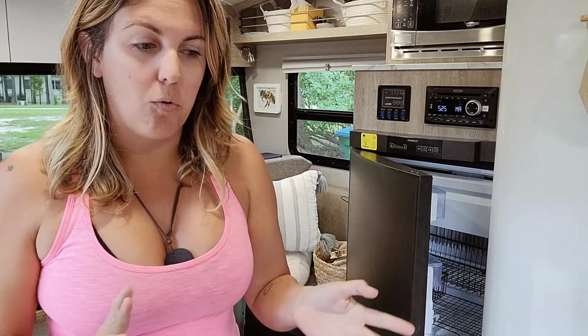Like I said, we stayed at Gulf State Park in Alabama, Gulf Shores area, for 6 nights. Loved it. It was amazing. We were in Site 33, which was on the water, on the lake. And I would definitely stay there again, or I would book Site 35. That one looked even better.